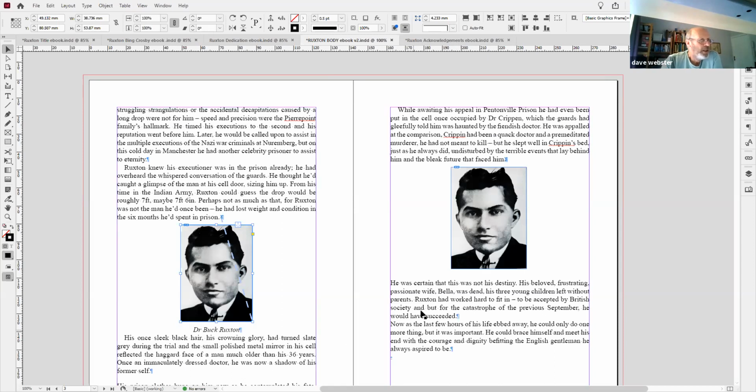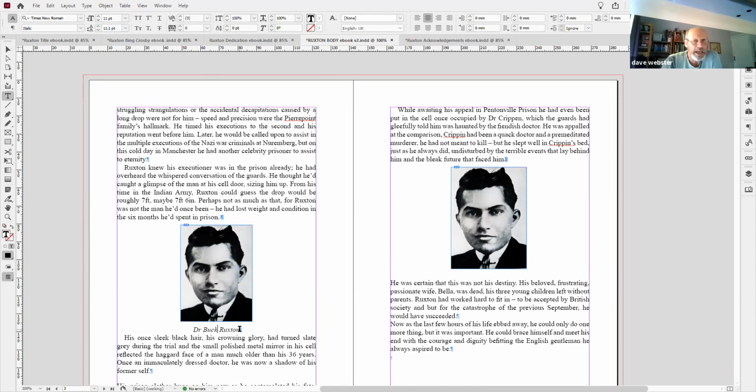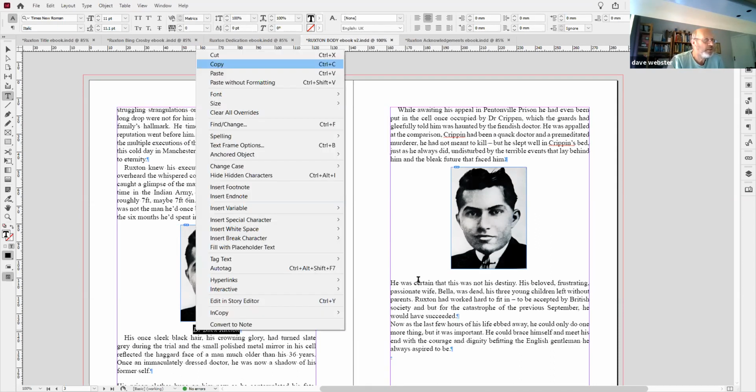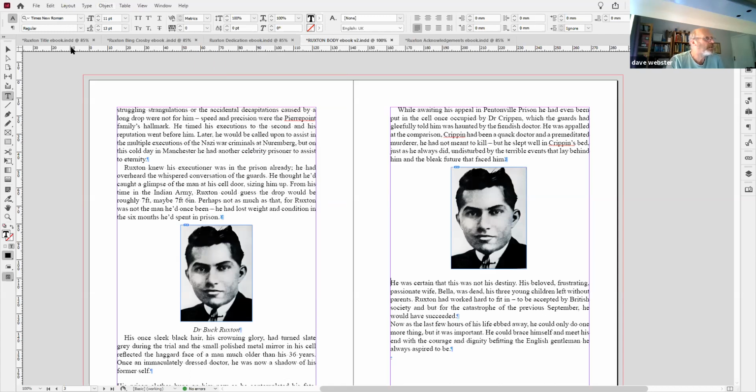So the other thing, just to put the caption in here, there are different ways of doing captions, and you may find a better way than I've ever done. But in the 5 or 6 years I've been doing ebooks, the only way I can get captions to work is to actually put them into the text, as an extra line in here. So I would just type it or copy this one. Edit, paste, break.